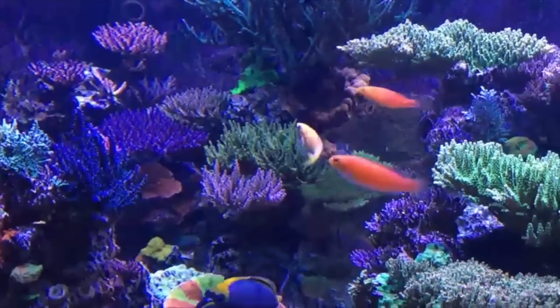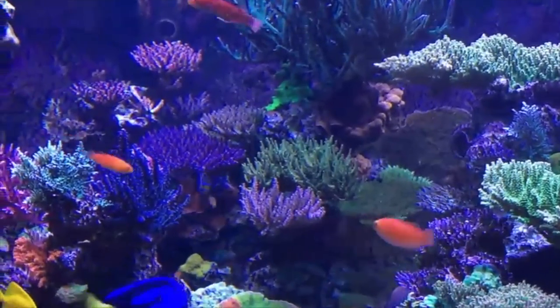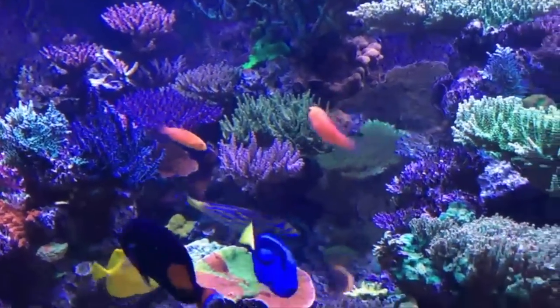Again, any parting words for this thing, Sanjay? I don't know, I'm just looking forward to it. I mean, this is getting me excited again. It's always fun to set up a new tank. I kind of enjoy that whole setting up. My other tank has been running for more than 10 years now. It's gone through ups and downs, but it's not the same as setting up a new tank. Because it's kind of autopilot, right? It's mostly on autopilot, yeah.